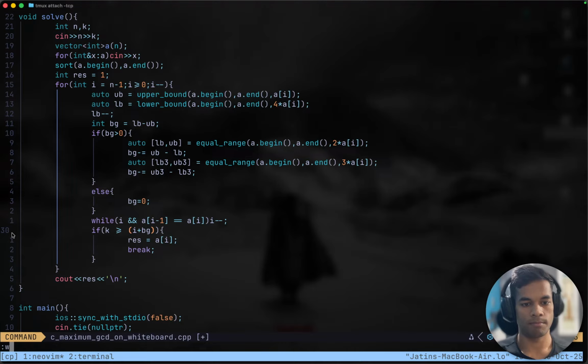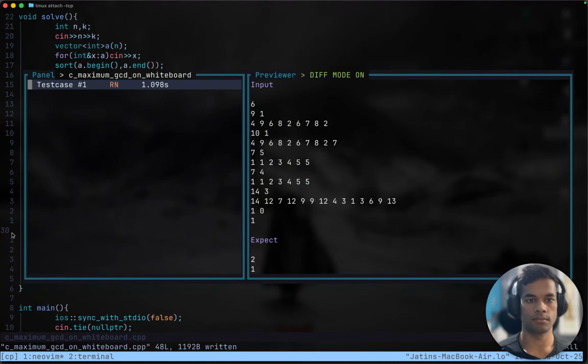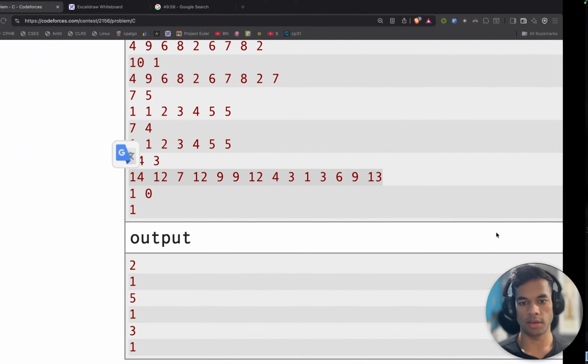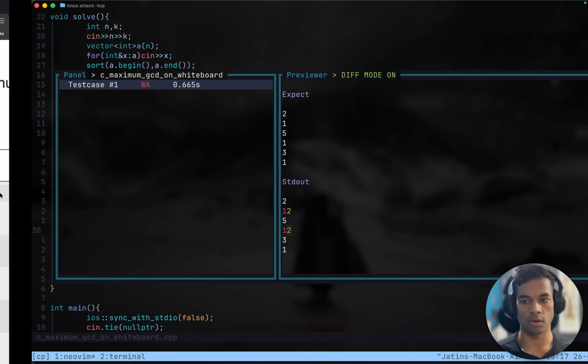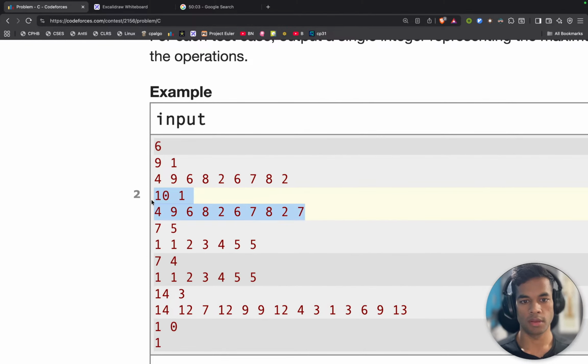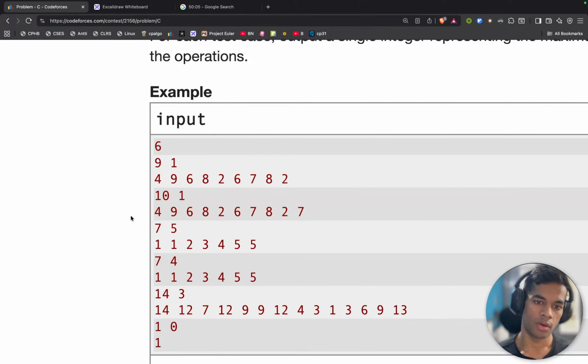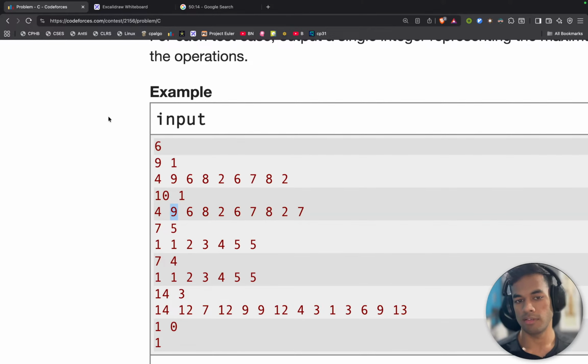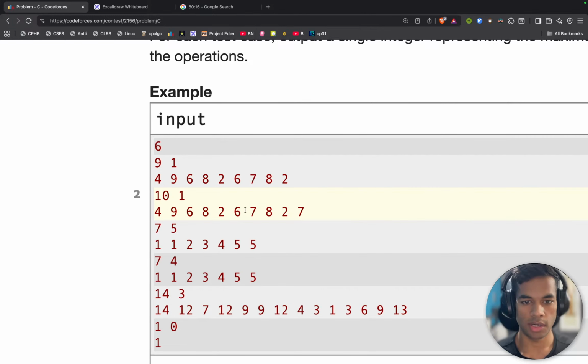I'm very stupid. Okay, that is still wrong, but I said 2 here instead. The answer is not 2 in the second one also. Here, k is equal to 1, k is equal to 1. 9. Can we convert 9 into a number which is both the numbers are divisible? That makes so much sense.